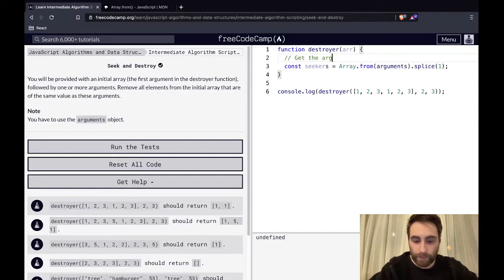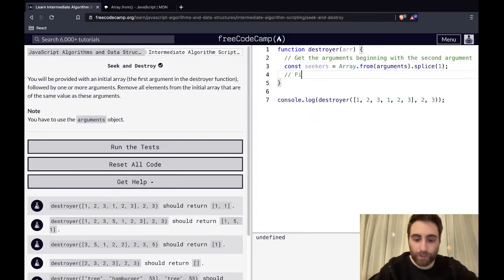Get the arguments beginning with the second argument. Then we want to filter out any value here.